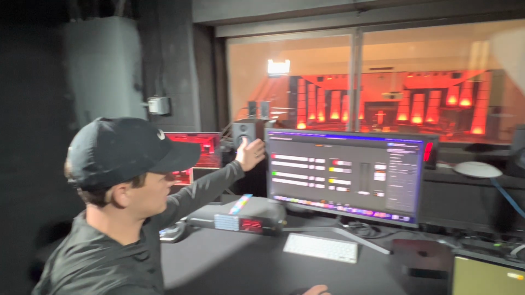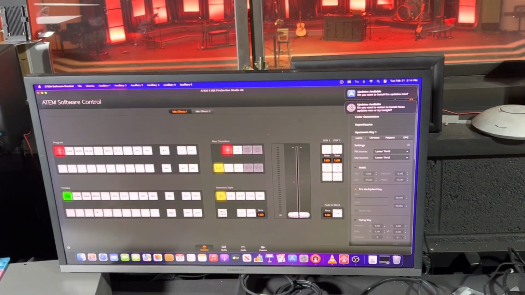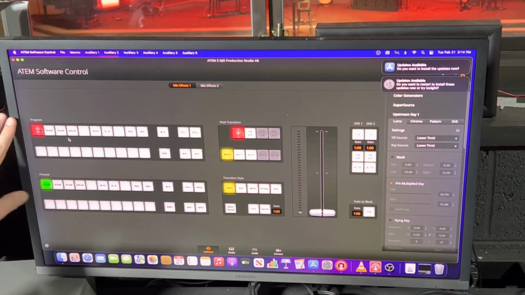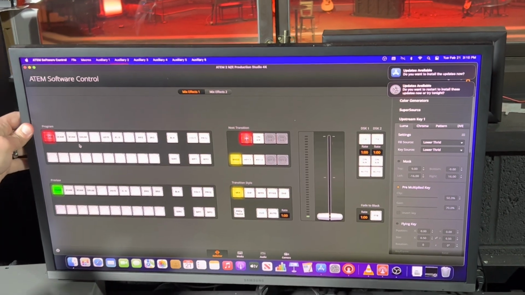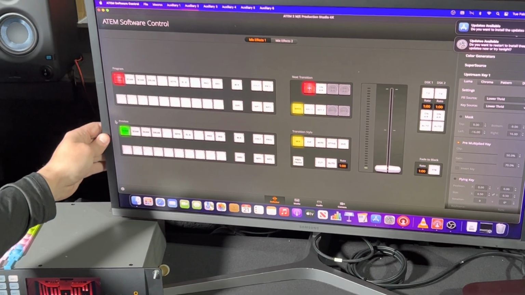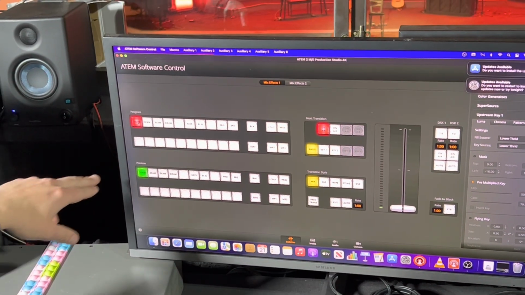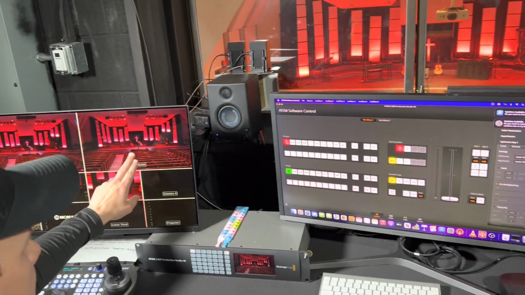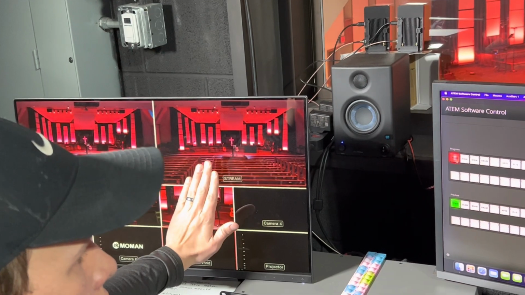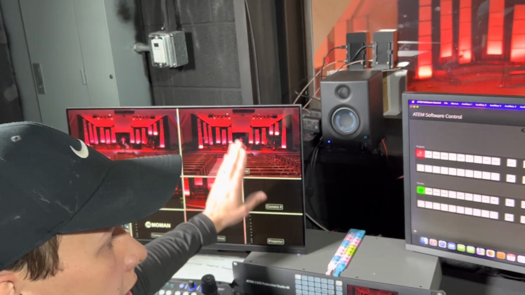This system over here, this monitor, is our ATEM software. It's a control module for all of our cameras. I wish they had these named differently, but they didn't ask me. They just made it. They have the program side and they have a preview side. On the program side, you'll see camera 1 is up right now in red. That is what is going out to our stream. Whatever is on the program side is exactly what will go onto the stream immediately.